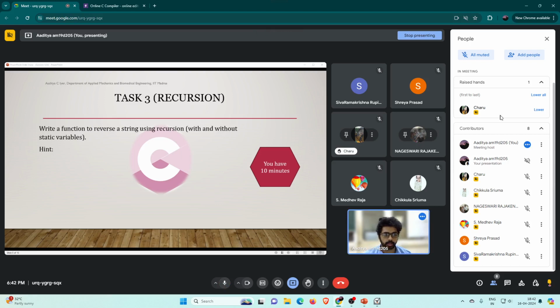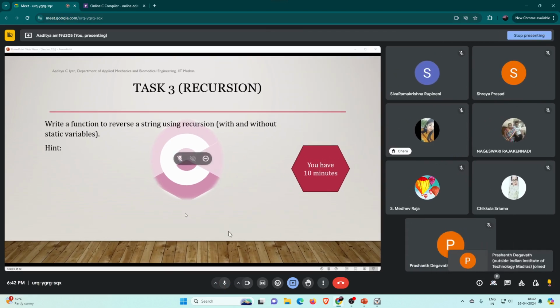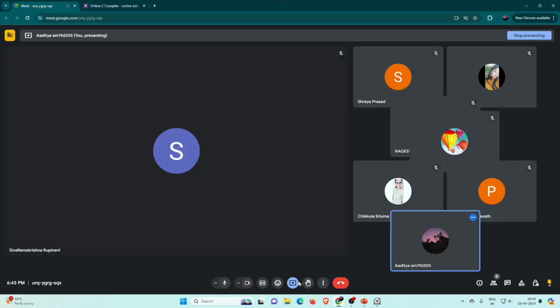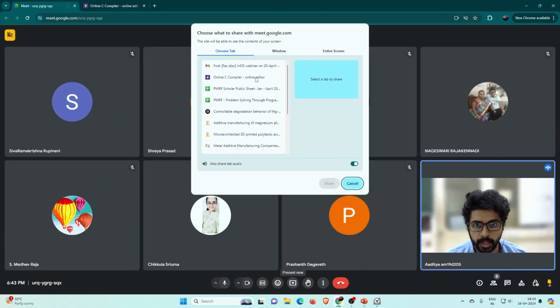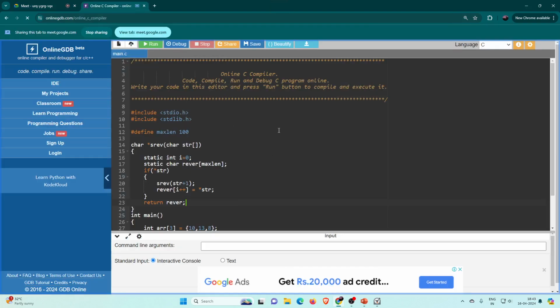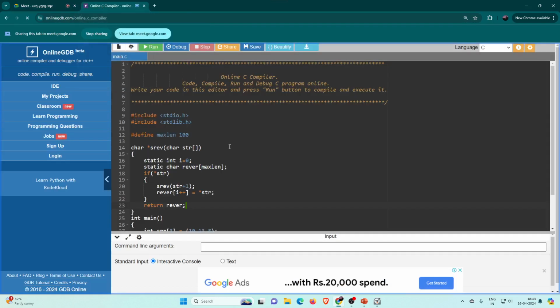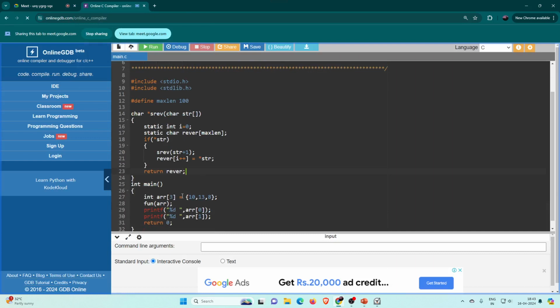The time is up. I hope you guys had a chance to try it out. So I'll solve this in two ways. For the first one, I already wrote the code to save time, while you guys were trying. Second one, I'll write in front of you. This is also what I did last time. I still have to write the main part, so give me a second.